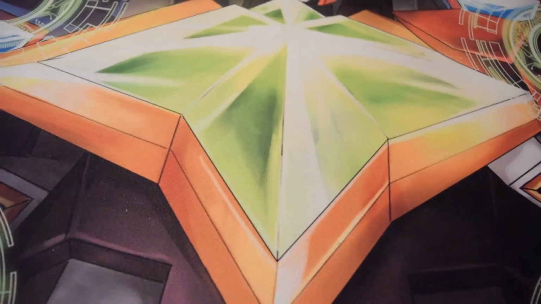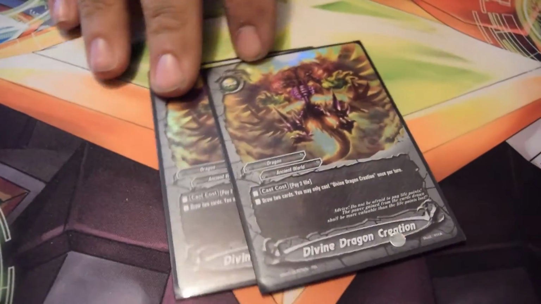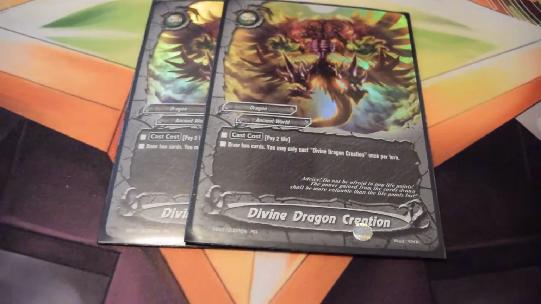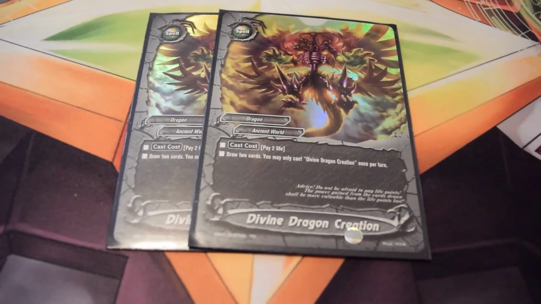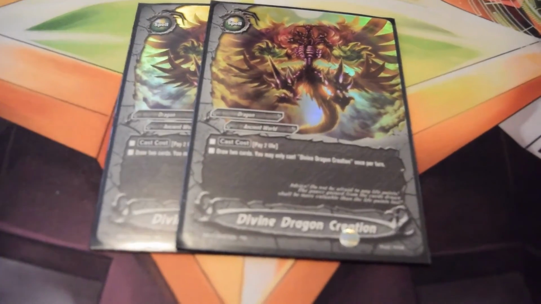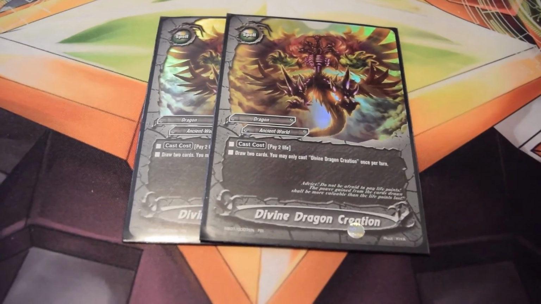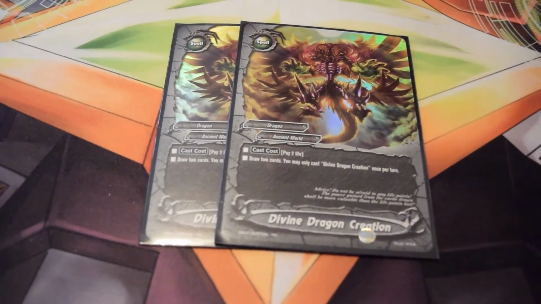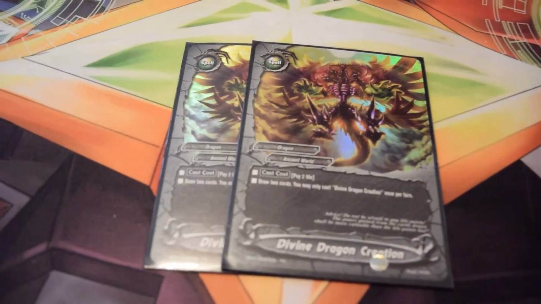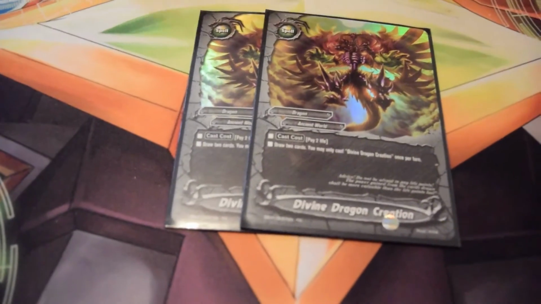Let's go on to my spells. I play 2 Divine Dragon Creation. Well, it's pay 2 life to draw 2 cards. I'm not required to have 5 life or less, so I can play it immediately from the very beginning. And, well, 2 is enough, I find. Because with all the stalling, I don't have to fill up my field all the time, so I always have a big hand. Yeah, that's true.